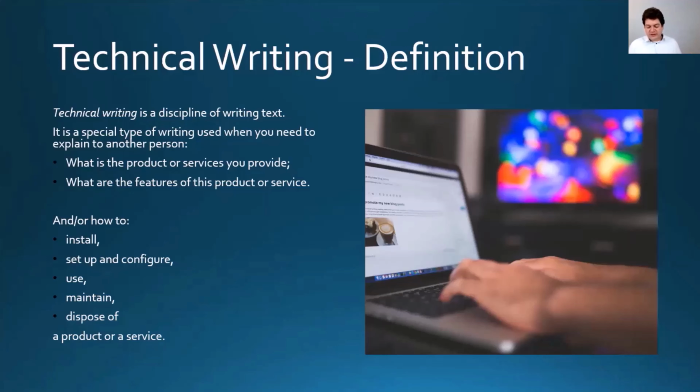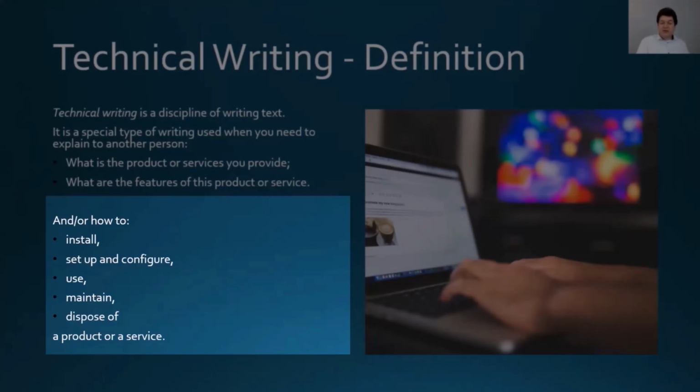This section should be organized in a logical manner, so users can easily find the information they need. The goal is to make it as easy as possible for users to understand and utilize the software to its full potential. Finally, your documentation should cover how to maintain the software and, if necessary, how to dispose of it.